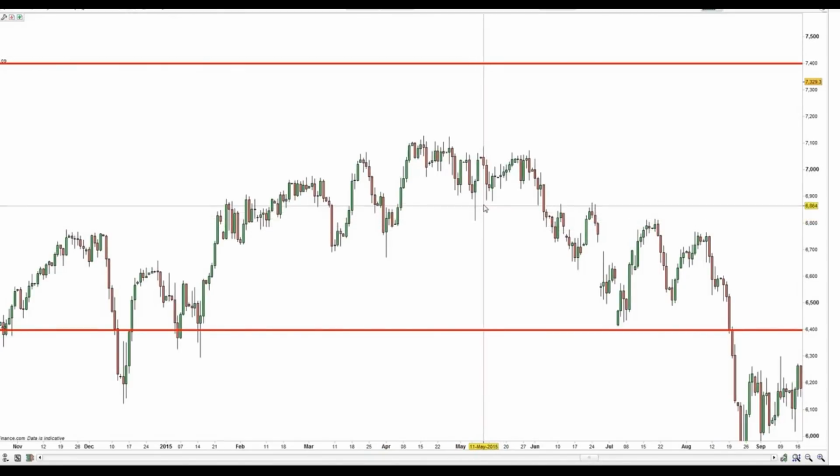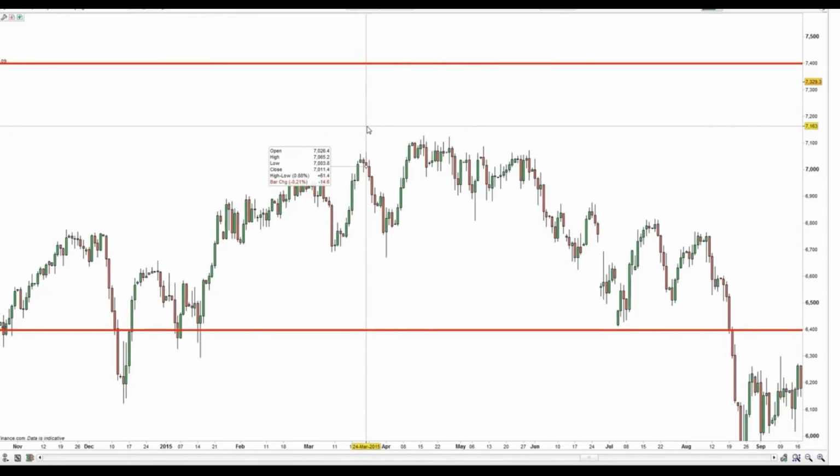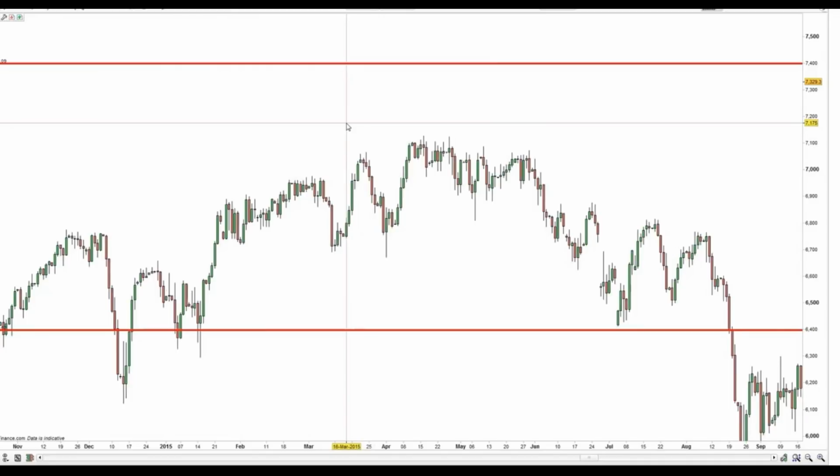So in order to start plotting the support and resistance areas, we first need to identify where they are. And as I said in the video previously, we need to spot the points where price has had a significant reaction. And to do this, we want to find where price has either been heading in a particular direction, has stopped and reversed, like here, or where it has stalled for a significant amount of time before either breaking through a particular area or reversing. So this area here, for example.